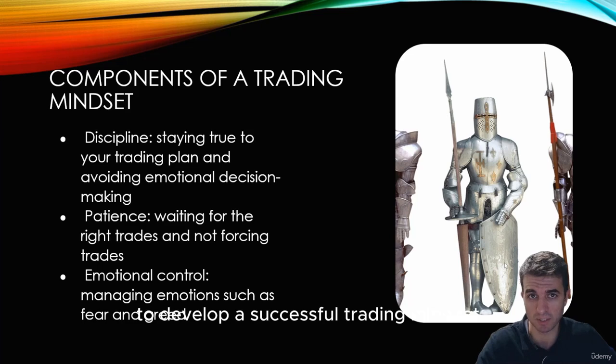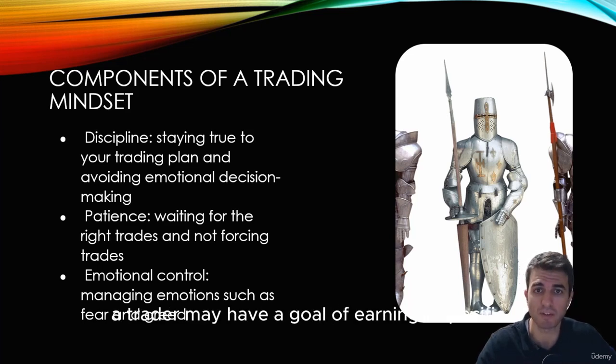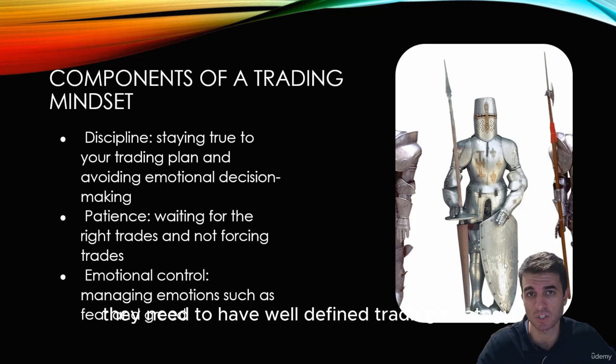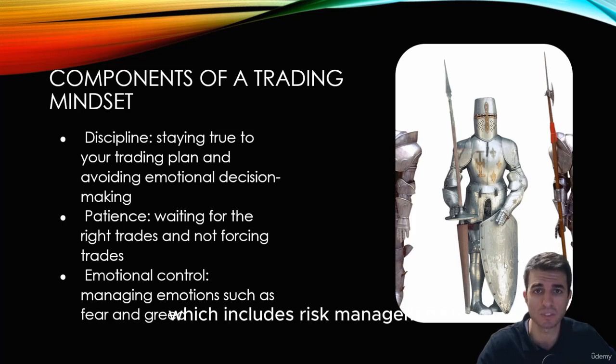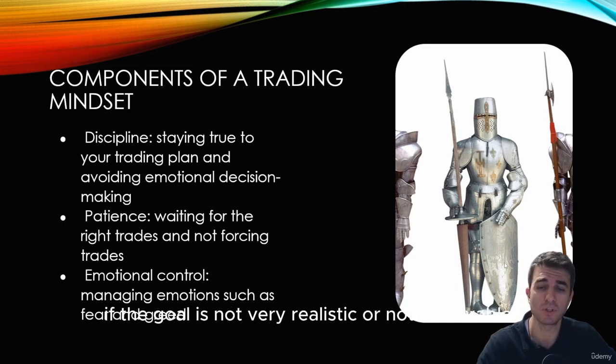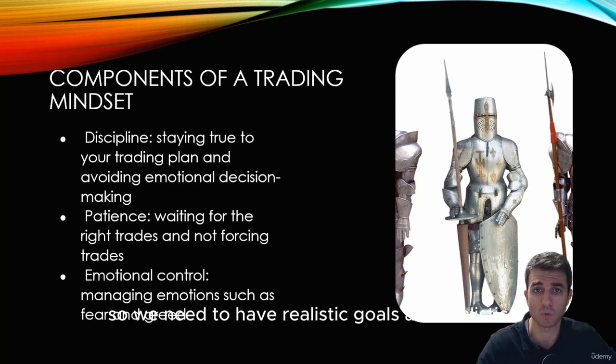successful trading mindset. For example, a trader may have a goal of earning a specific profit target over a specific period, and to achieve this goal, they need to have a well-defined trading strategy, which includes risk management, entry and exit criteria, and money management. If the goal is not very realistic or not achievable, this is not going to work. So we need to have realistic goals and realistic specific profit target.